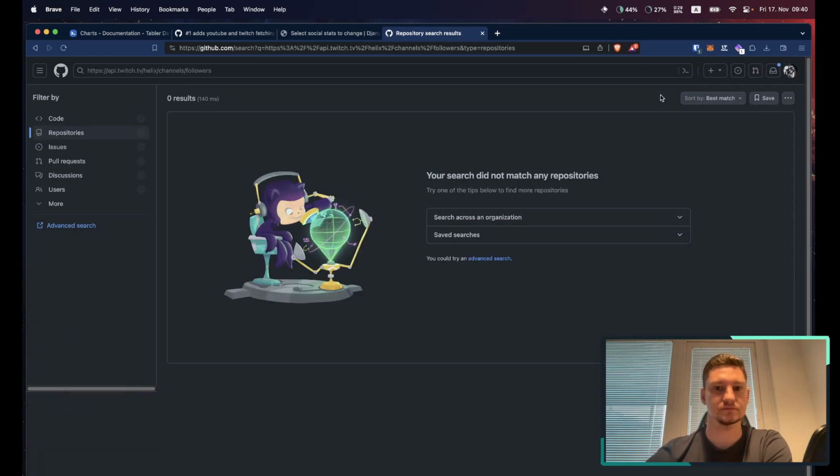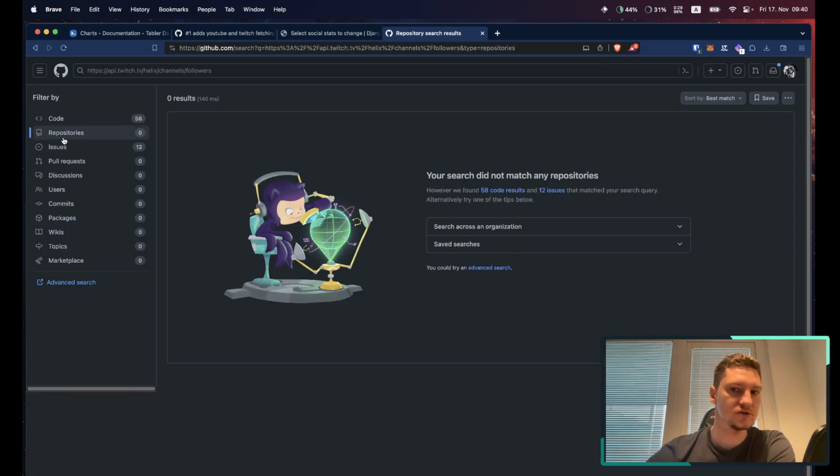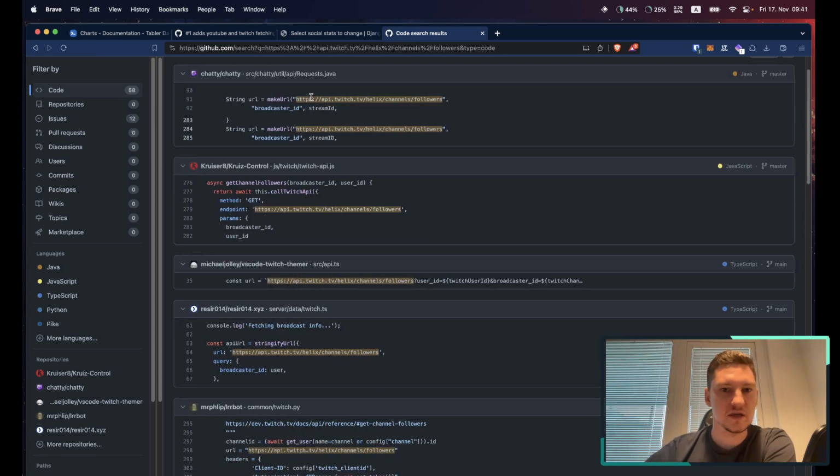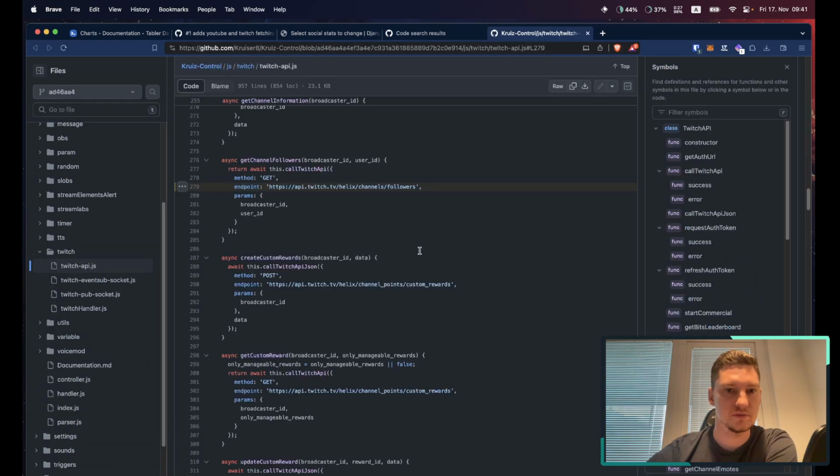So you click on this, and you will see there are no repositories that match. Fine. But there are issues and there's code that matches this. So you click on this, and you will see implementations from different people that actually use the same code fragment. So here I was able to have a look at how other people use this endpoint and maybe see what I did wrong here. So people are making URLs here with just the broadcaster ID, which is fine, but this doesn't tell me what they are using in their application itself. Let's have a look at this one because there's maybe more to it.